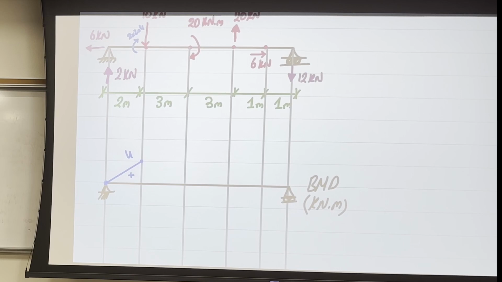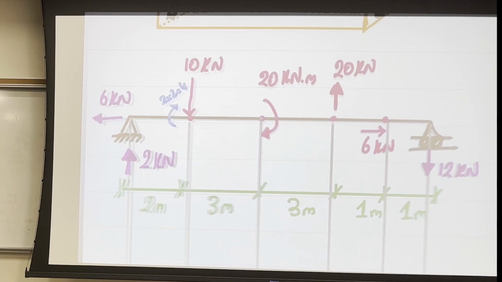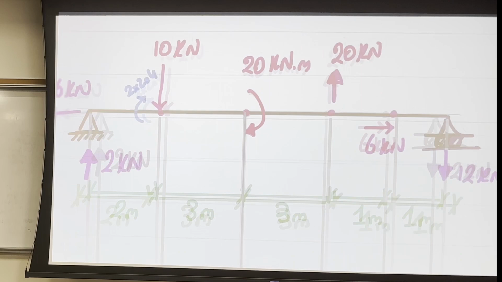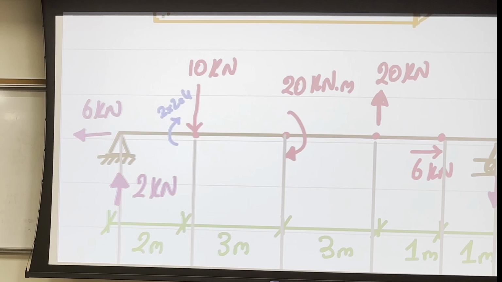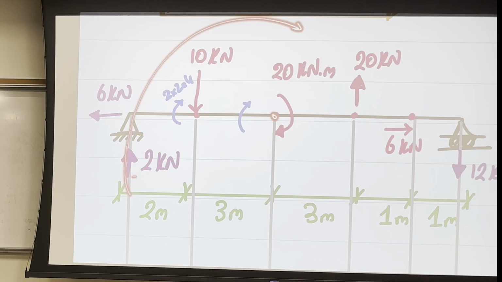Okay? Next point, which is the concentrated bending moment. Whenever you see a concentrated bending moment, we calculate before and after. Before means before we see this bending moment. So let's calculate before first. Before means I don't see the bending moment. So I do have two curves, but let me draw two curves. The first curve here is due to this 2 kilonewton causing a bending moment about that point, which is 2 times 5, which is 10, right?